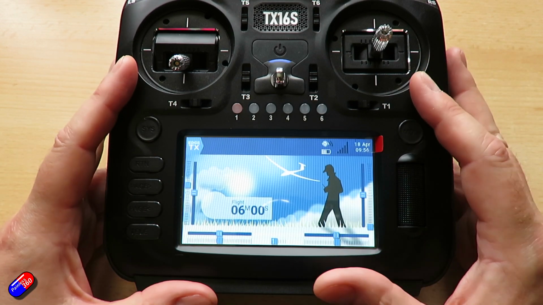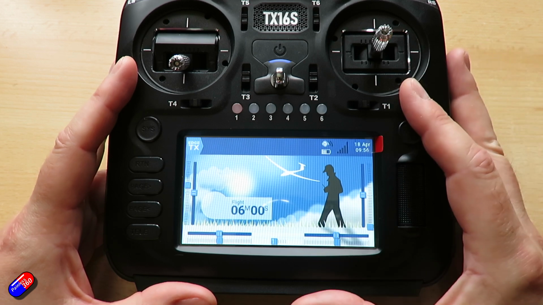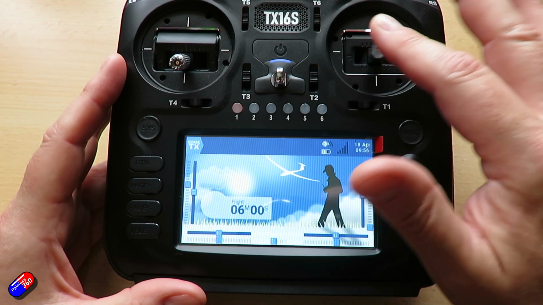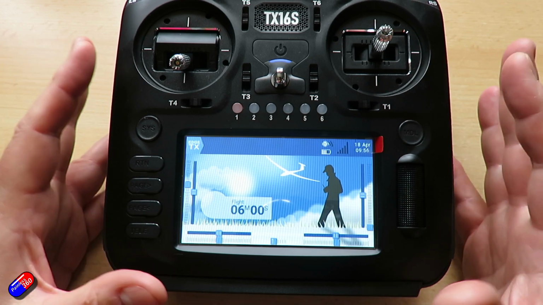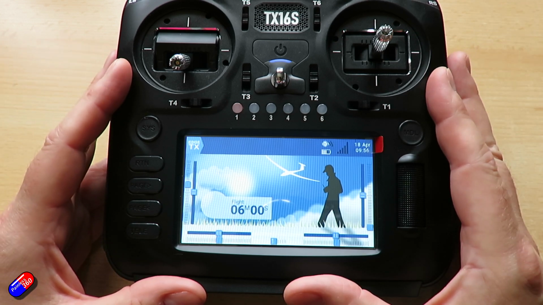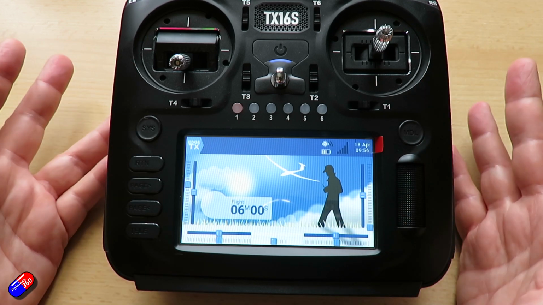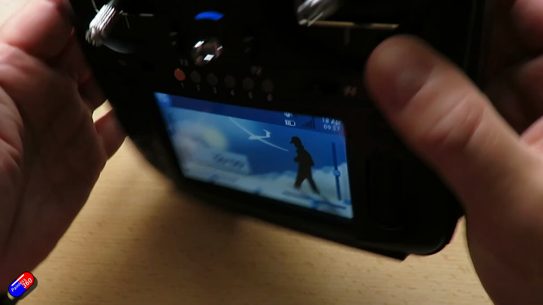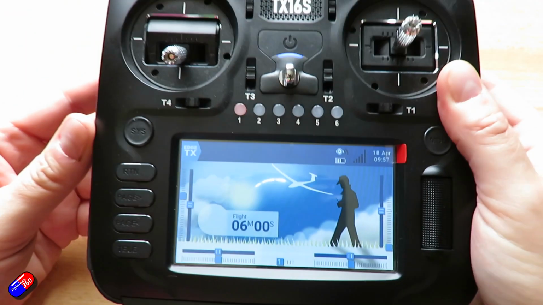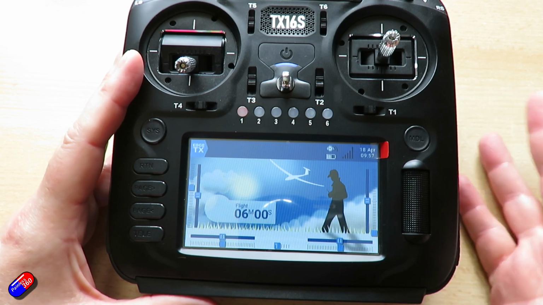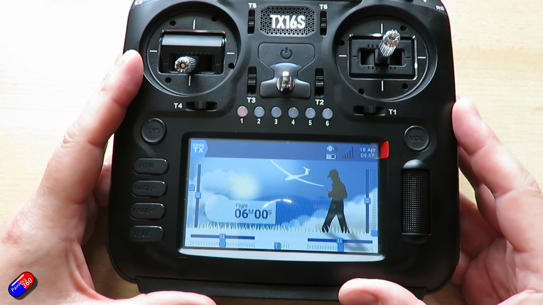So that is one that you don't tend to go in an awful lot. It's something that you go in when you set it up or you change something, or you might want to run a stick calibration. Most of the time I'll go into the system menu on a day-to-day basis just to run one of those Lua scripts to configure the radio that's in the back, or the 4-in-1 that's actually part of the radio, maybe to set something up or to configure the receiver or whatever.